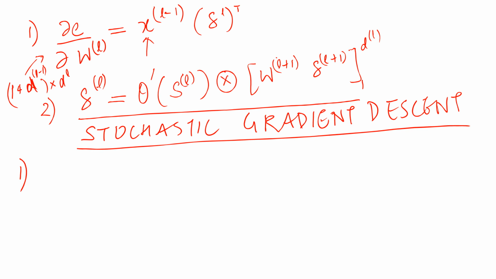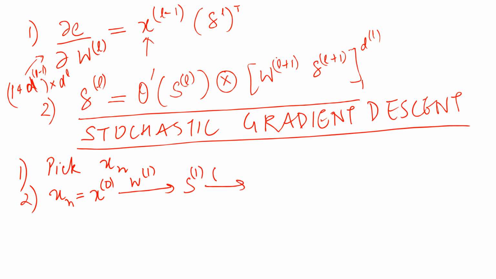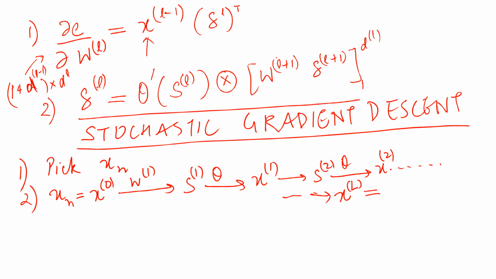Now, what we have to do is pick a random data point, xn. So pick xn, that's number 1. Number 2, run forward propagation. What was forward propagation? Well, I begin with the input layer, where my xn equals x0. And then with a certain set of weights, w1, I'm going to get some input for layer 1, a transform, and then I get x1, the output from there. And then again, go to s2, the input to layer 2, again some transformation, x2. And this process goes on and on. So we are familiar with forward propagation. Eventually we get xL, the last layer, layer L. And this is nothing but my h of xn, which was my goal. And using this h of xn, I can compute my error, right? Which is the function compared with my actual value, which is yn.